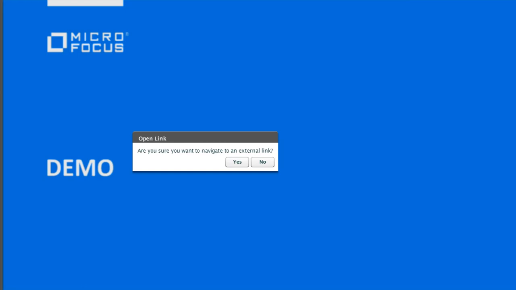So this is ALM Octane. We noticed in the poll that some of you are still not seeing the product. There's a lot of movies out there available that you can actually go and drill down on the product with various scenarios. I'll go very briefly on what was recently introduced. So as you can see, the main modules are requirements. Requirements is where you would manage your requirements in free format mode, would author them, link tests to them, create them as you do your specification.